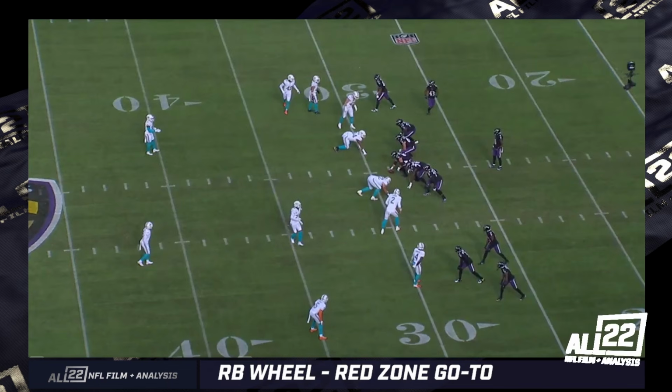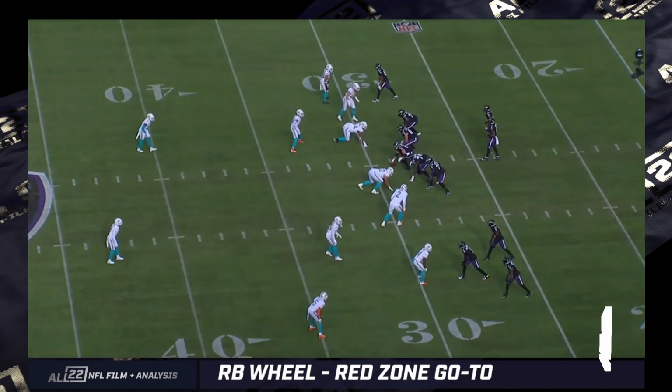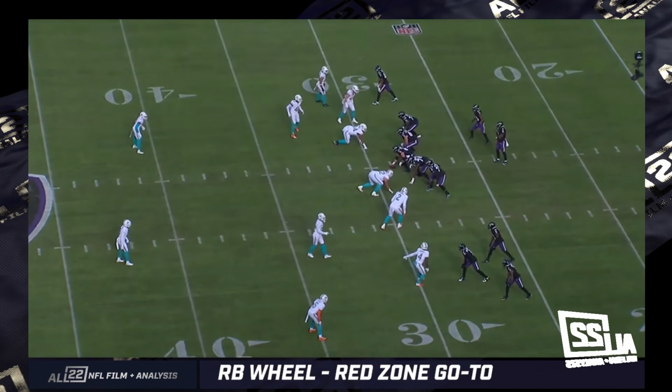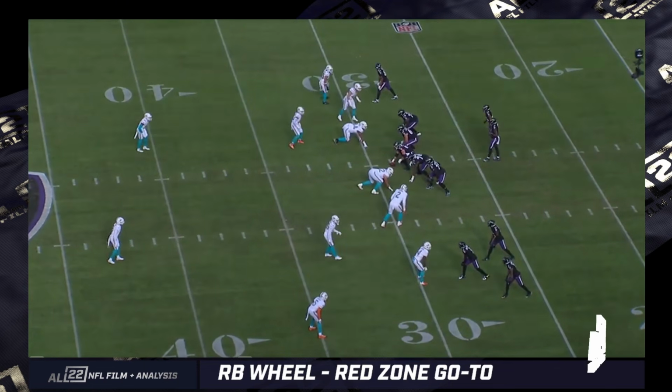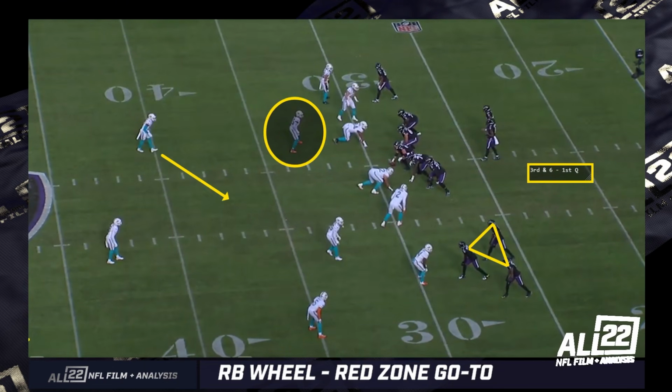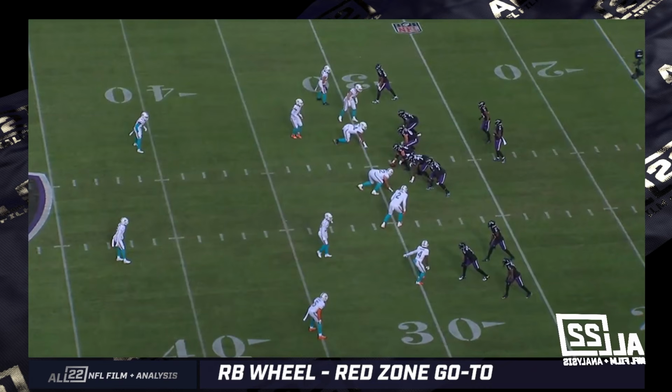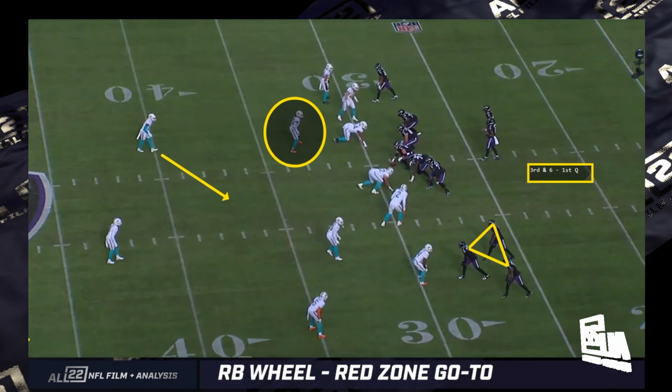Same game against the Dolphins. This is the aforementioned offensive pass interference by Isaiah Likely. You can see that the running back has motioned from the boundary back to set up next to the quarterback Lamar Jackson. And so the running back has helped sift out the coverage by the inside linebacker matching his movement. It's the same matchup we described earlier. Again, I'm going in reverse in terms of order of plays during that game. This safety to the boundary is going to cut or look to the field where you have a bunch of linemen. It's a 3rd and 6.